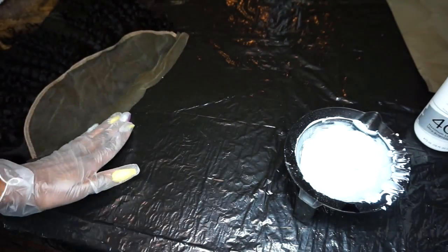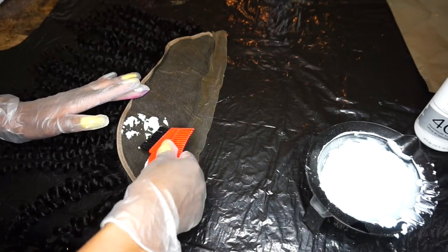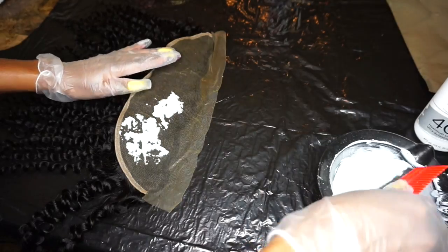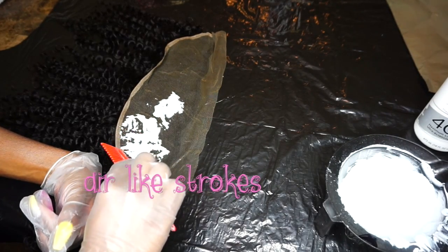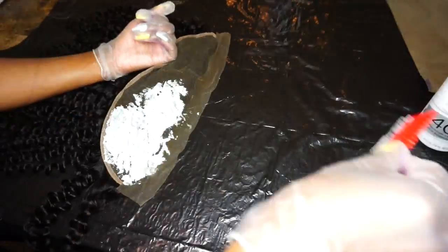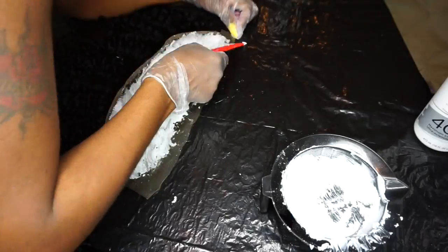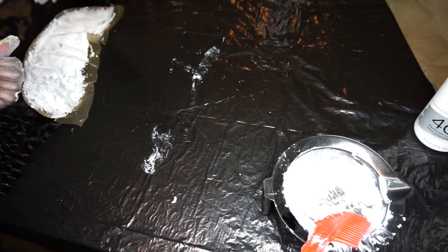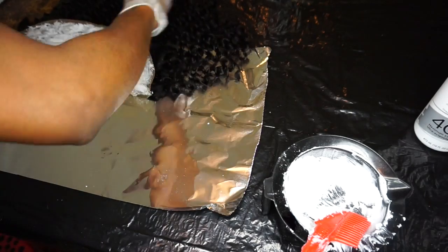You'll see me apply a thin layer of bleach onto the lace, spreading it as gently and smoothly as I can over the lace without pressing down into it — just enough to bleach those tiny baby hairs. The only issue I have with this closure is the lace itself looks like an olive military green, and I did not like the way it came. I'd rather just deal with regular lace. Here I'm just wiping away any residue that got onto the hairs — I don't want any bleach on the hairs.